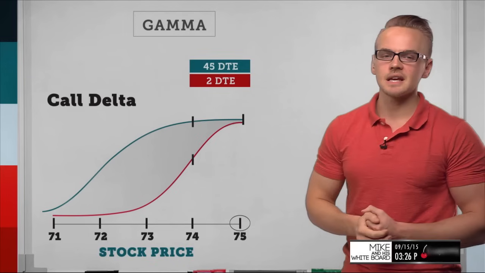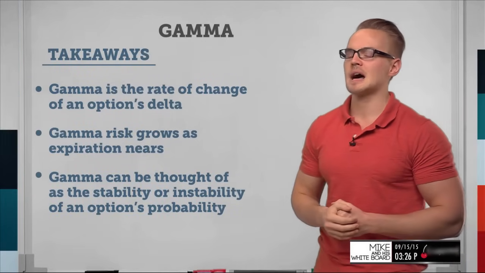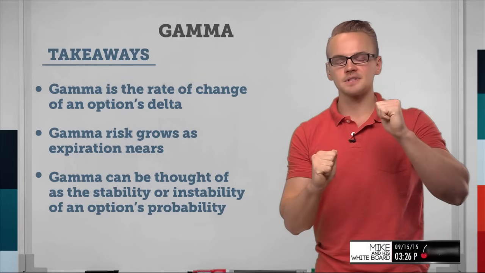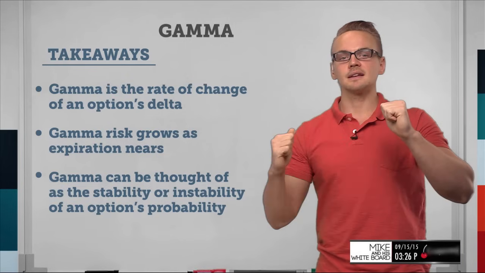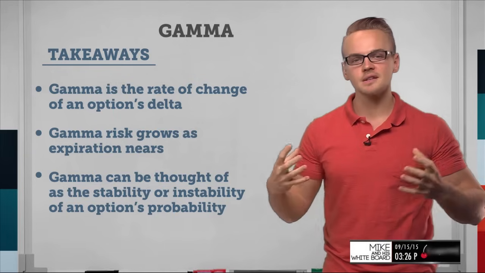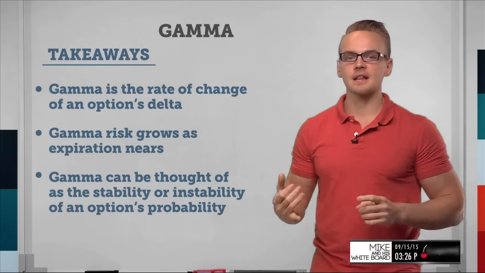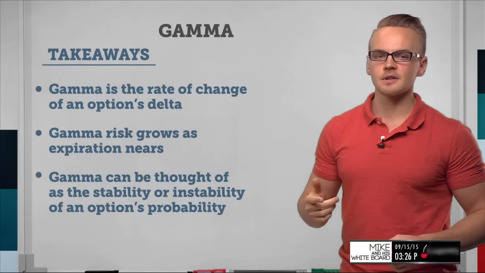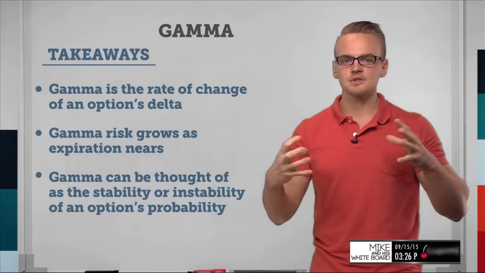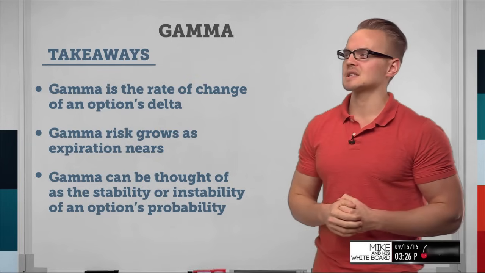So let's get some takeaways here for gamma. The very first one is gamma is the rate of change of an option's delta. So again, if I've got an option price and I know that delta is the rate of change of that option price and gamma is the rate of change of that delta, now you can see how they kind of interact. They're all tied together, and that's what you're going to see once we start learning more about all these Greeks. We're going to look at theta tomorrow, and we're going to get into some others in the future, but you can see that they're all going to be tied together, and that's what kind of creates this matrix of option price movement.